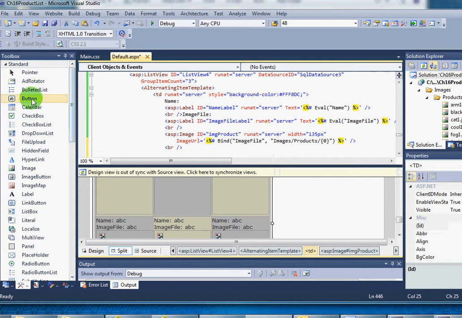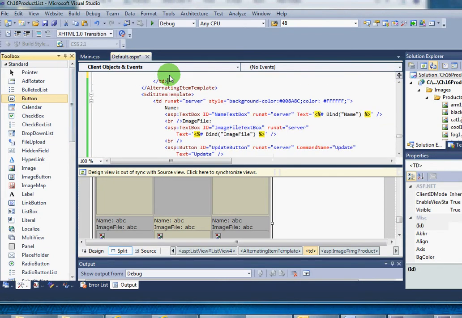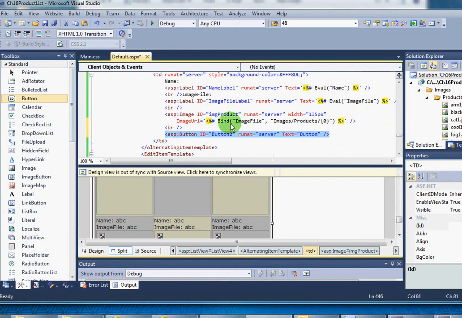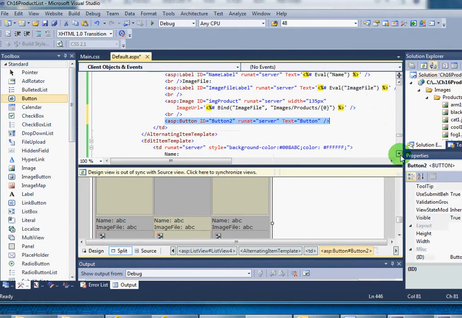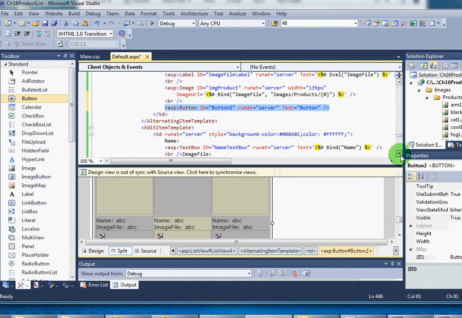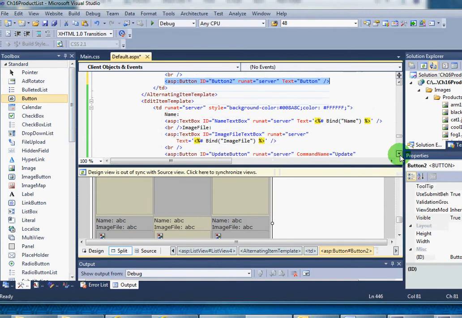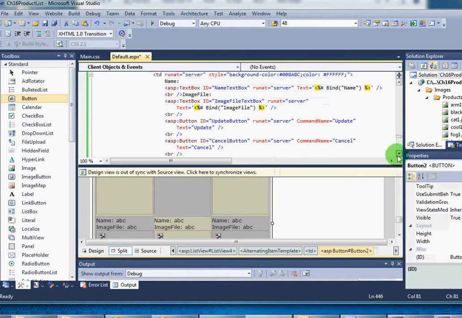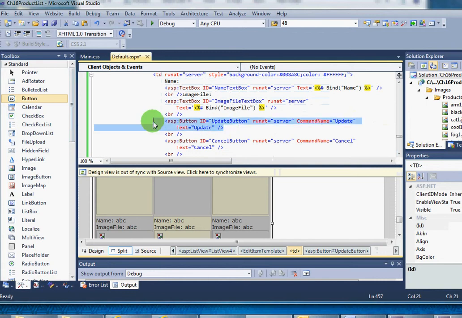So to start us out, let's just drag the button over to the code for our list view. And if you notice down here, the edit template, there's already code for the buttons, but this data isn't viewable to the user.